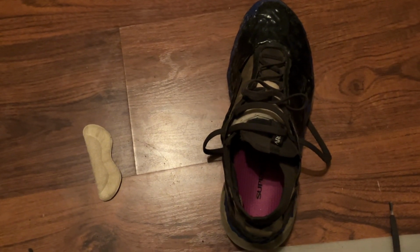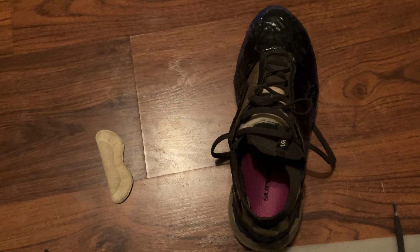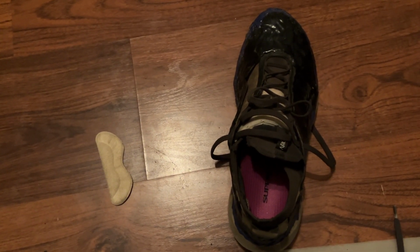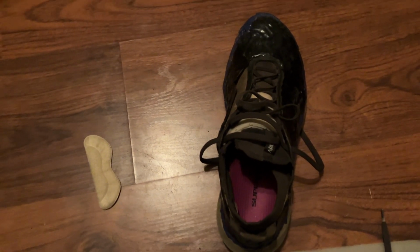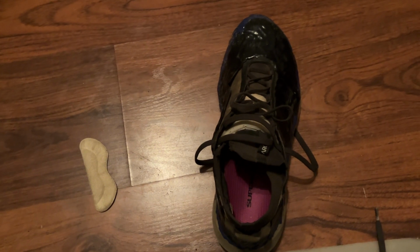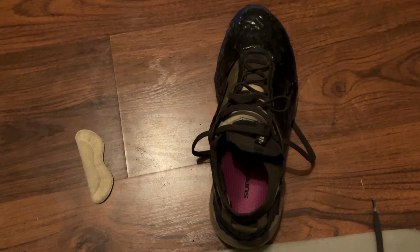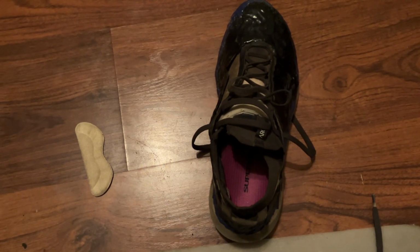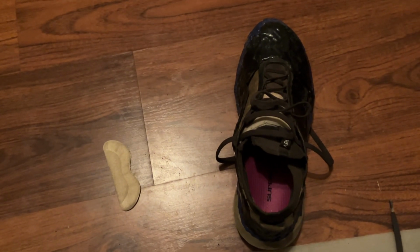But yeah, guys, this did the trick for now. I'll update once I'm back to hiking to see if these fixes, enhancements, whatever you want to call it, hold up in the 7 to 12 hour range. At the very worst case scenario, if I had to rock out in a different pair of shoes, I've got a huge day pack now. I can pack these performance beasts if I had to.